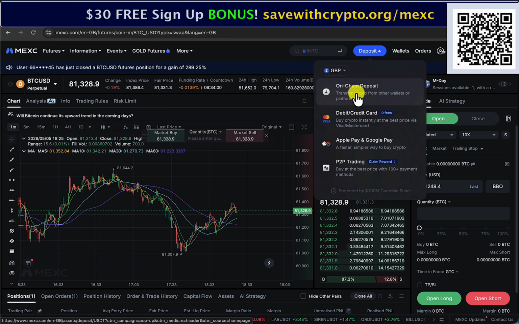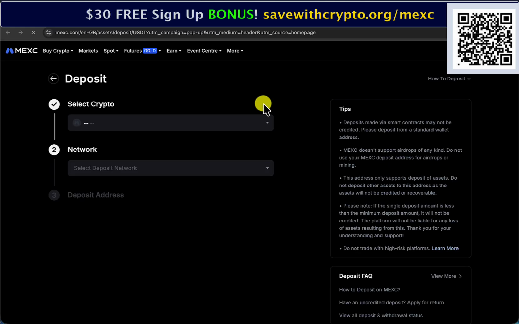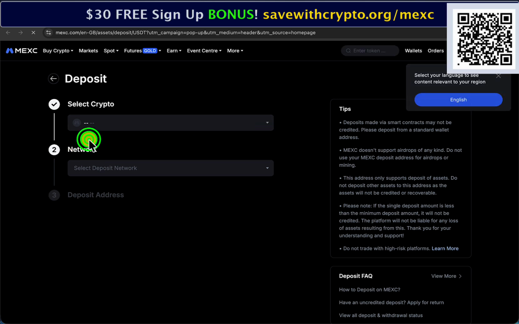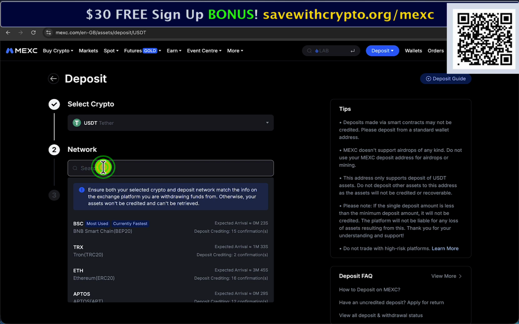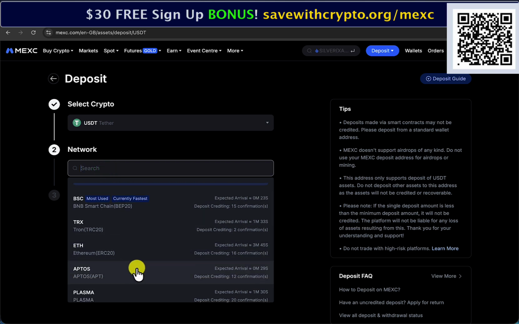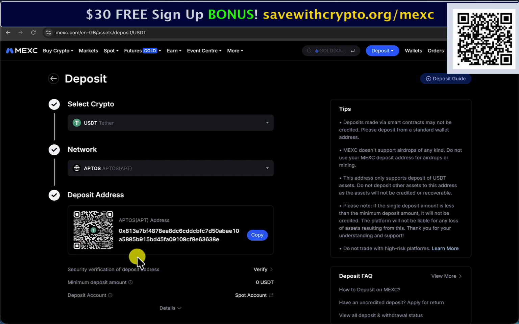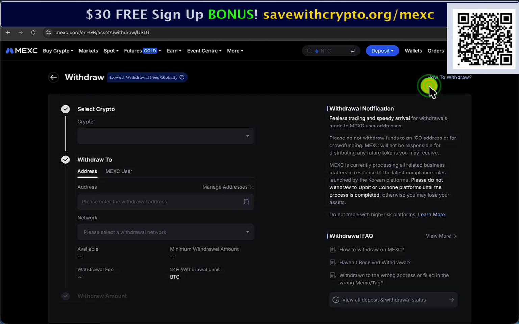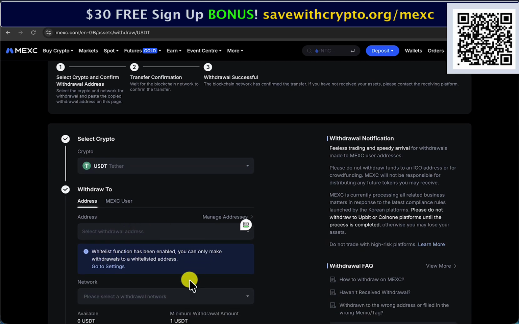So for example, if you want to do an on-chain deposit here, you just go there and select whatever crypto you fancy. So say something like USDT, and then choose a network. I normally choose the cheapest one, which is usually something like Aptos, and then make your deposit to that address there. So that's super easy. If you want to withdraw your crypto, you can just go here and accept that, and then you can select your crypto and withdraw it to wherever you want.